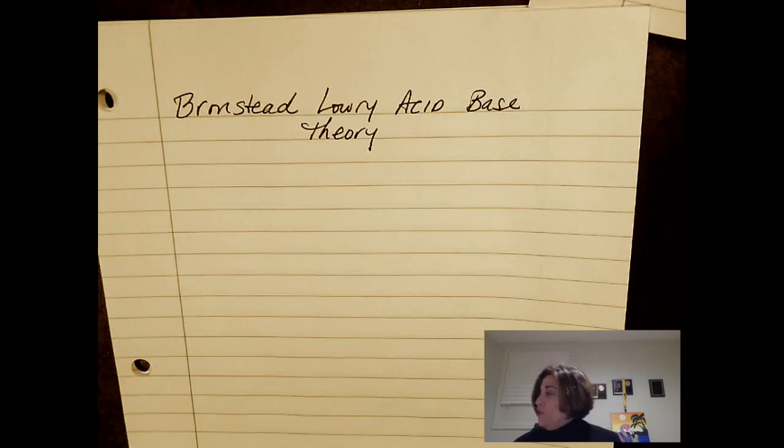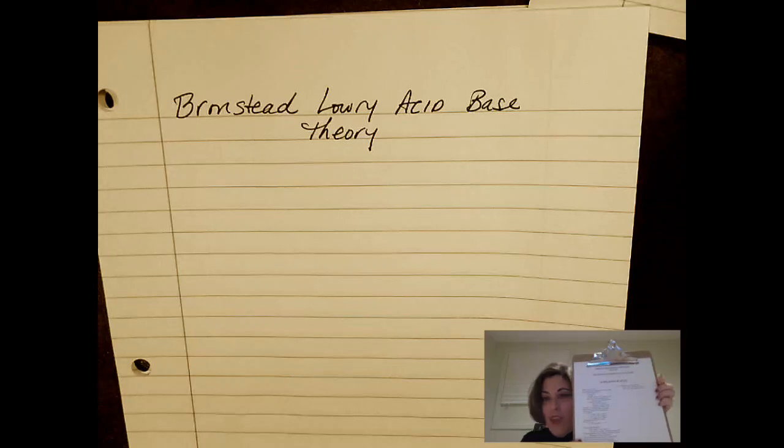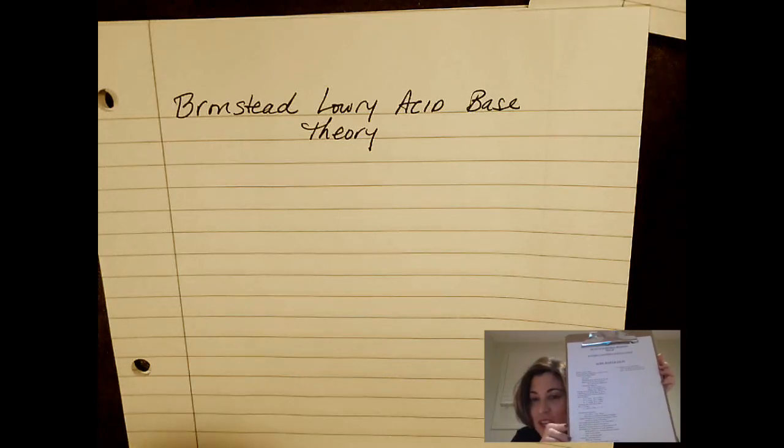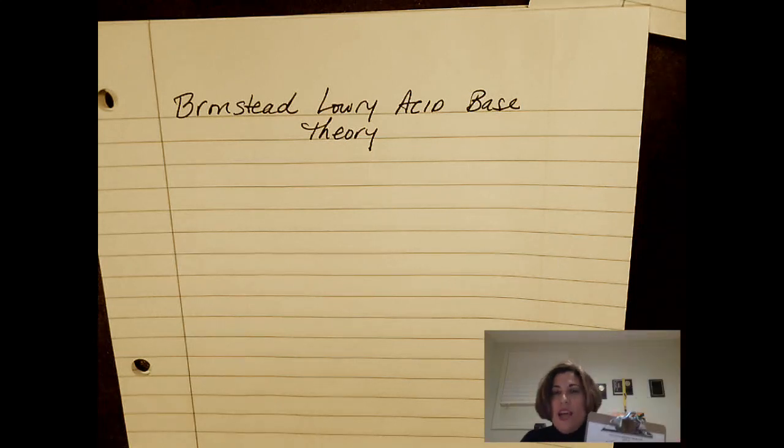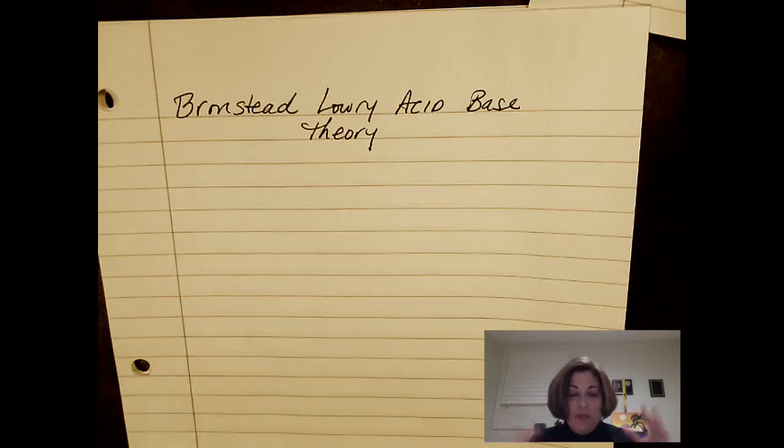So just to take a look at the test outline, remember our test outline? This is the last topic and it's called Bronsted-Lowry acid-base theory. And it's really easy and I don't want to leave it out because it really does bring the acid-base chemistry to the expansion of beyond the Arrhenius theory.